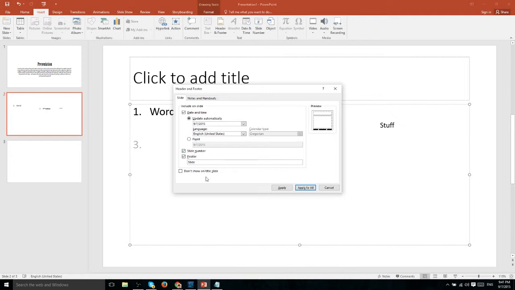Now, if you so choose, which may be a good idea, you can exclude the information from the title slide, because on the title slide, you really just want to tell people what the presentation is about and maybe who is presenting, but that's it. You don't want that extra information there. You can see that headers aren't going to appear on this slide by default, but you can add them to notes and handout pages. So a note or handout page is going to be where you actually print out the slides.